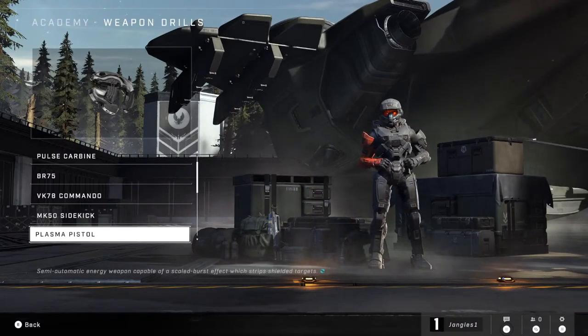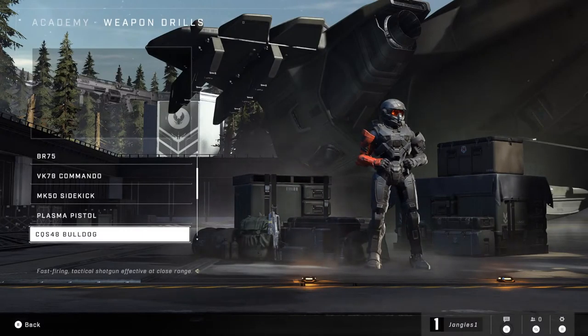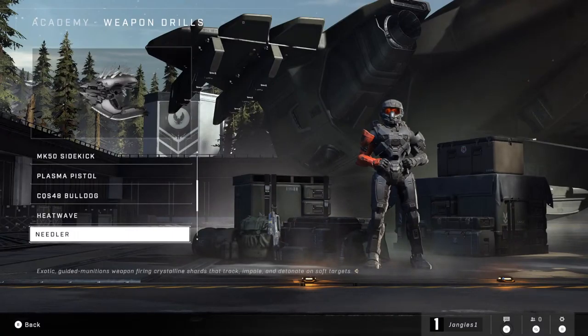So then we got the plasma pistol. This is the new shotgun. It's called the Bulldog. And then this is the Heat Wave. This one's pretty cool because you can change it. You remember Dead Space? In Dead Space, you have guns that you can switch between horizontal or vertical. This is that. It's like a shotgun that does that, and the shots bounce two or three times. Hard light grenade launcher. Okay.